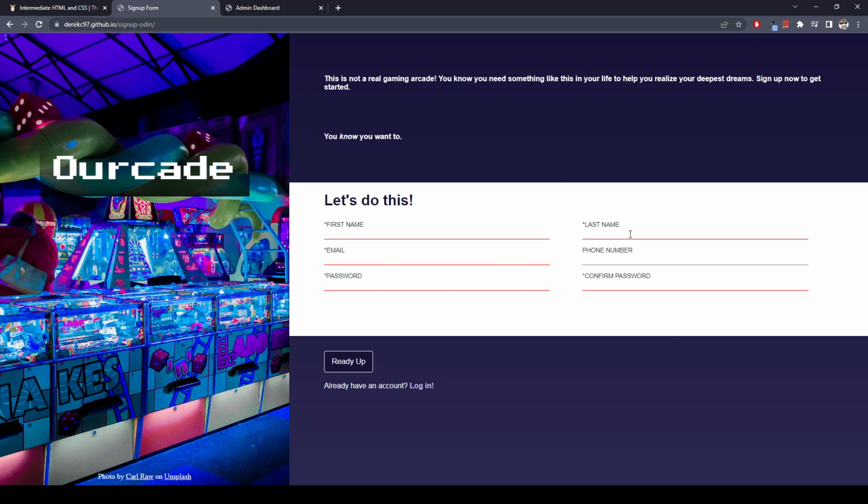The sign up form just has the email, phone number, password, all that stuff. It doesn't work obviously, but it was a fun exercise to lay things out with Flexbox because I didn't know grid here, and mess with forms.